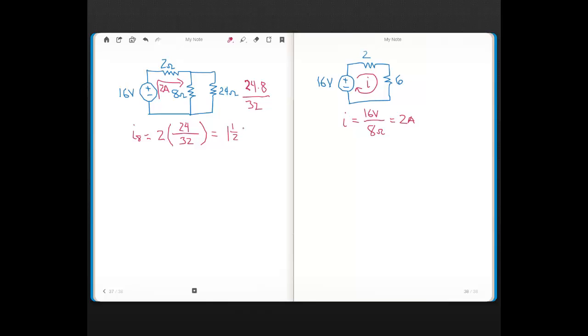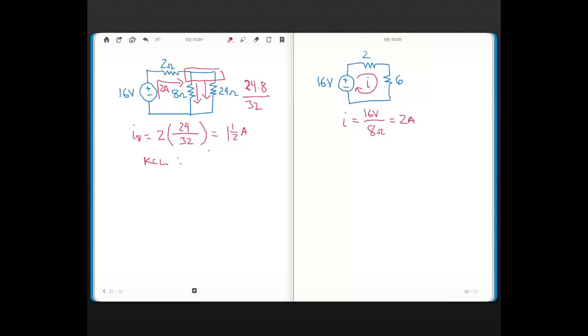That's 48 divided by 32, so 1.5 amps, right? And that current is flowing down. So now, since we know the current through one of these parallel resistors, we can get the current through the other one just by KCL. If I do KCL right at this top node here, there's 2 amps flowing in, I got 1.5 flowing out. Actually, I drew this arrow by the wrong resistor, right? We got the current through the 8 ohm. That's the 1.5. The 1.5 amps is the current through the 8 ohm.